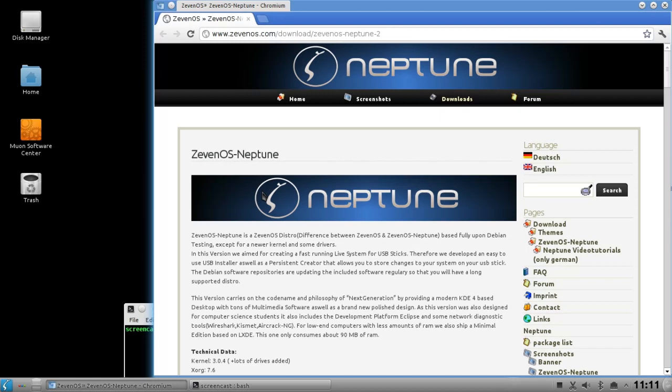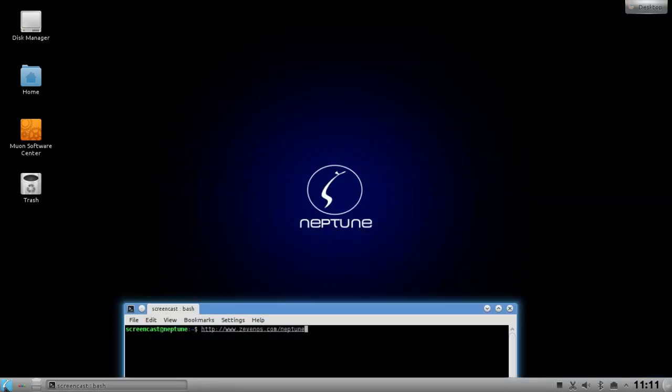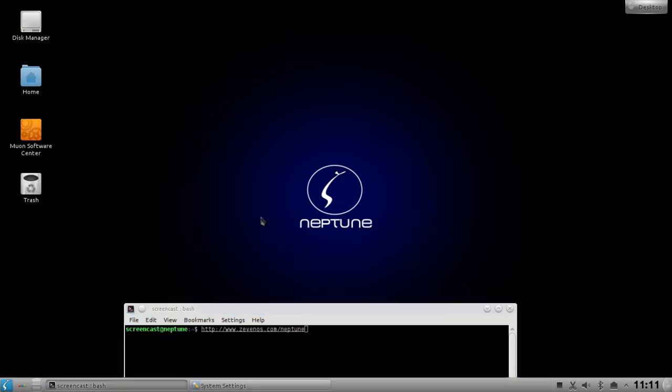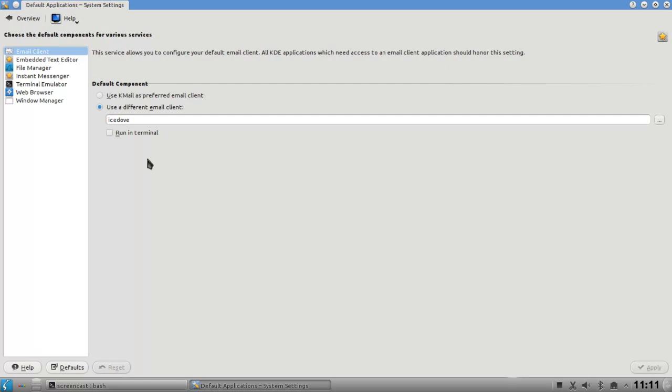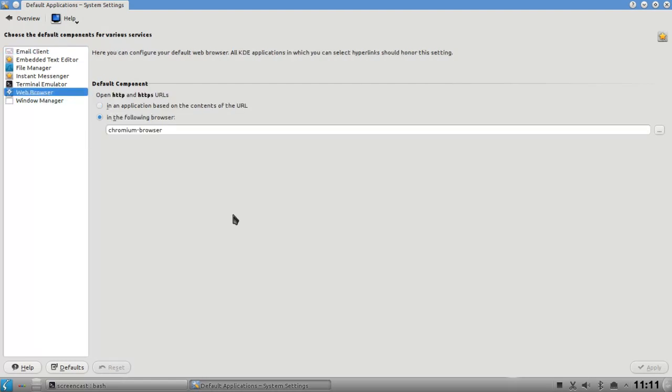So if you want to set your new default web browser application, you can do so by just going to your system settings and choosing default applications here, and here you see a list of default applications that you can set, and the one that I want to set now is the web browser. I click on this, and as you can see here, normally, if you have already some browsers installed, you get a list of browsers that are detected by KDE automatically, so you can just click here on one of the option boxes to choose this web browser.